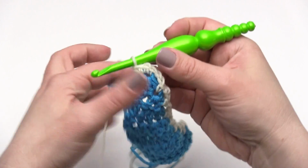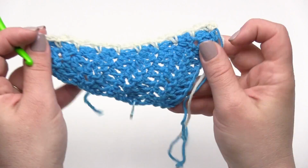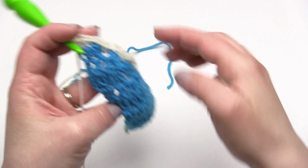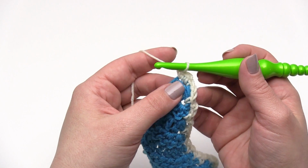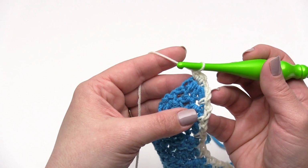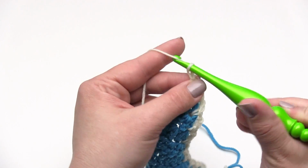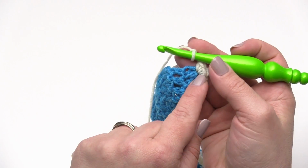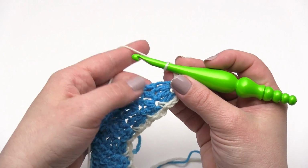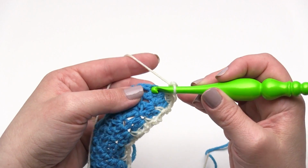Now remember, as we were crocheting, it was growing this way. So we've worked across the top. Now we're going to work down the left side. And on this side, we are going to do the same thing we did for the top. We chain 2. And because we're starting from the bottoms of the rows rather than coming from the tops down, we're starting at the bottoms going up, chain 2, and then just go ahead and work one right in the side of that same last row there, right at the top.